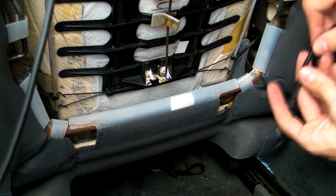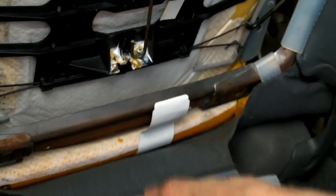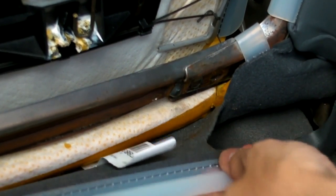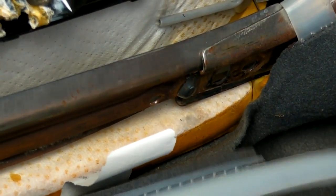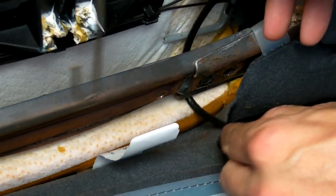So here we need to actually run the wires through the seat, and the way we do that is by simply unclipping this, by lifting up on this little flimsy plastic and simply pulling back all the way. Here we have the entire seat exposed, and if you put your finger through here you can feel a hole, and I'll demonstrate that by actually slowly sliding a screwdriver through, and you can see the blade of the screwdriver does come through. So now we're going to run the wire, and we have to put it underneath the metal of the seat here by simply coming out just like this.